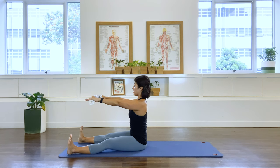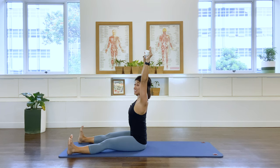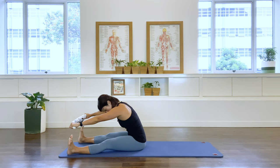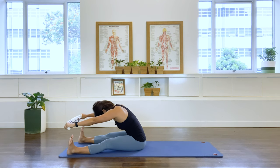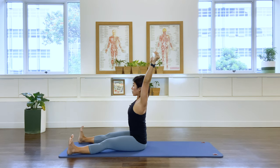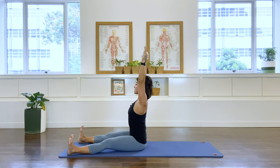So arms up forward and rounding forward. In breath. Exhale. Lift arms to the ceiling. And again. Forward, articulate forward, exhale, and up. 2 more. I'm starting to feel my shoulder burning here, guys. And coming up, 1 more, and exhale, and coming up, we stay.